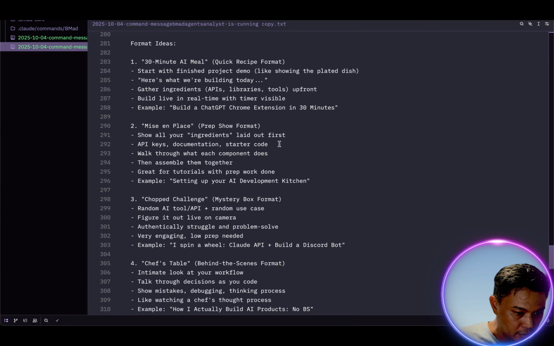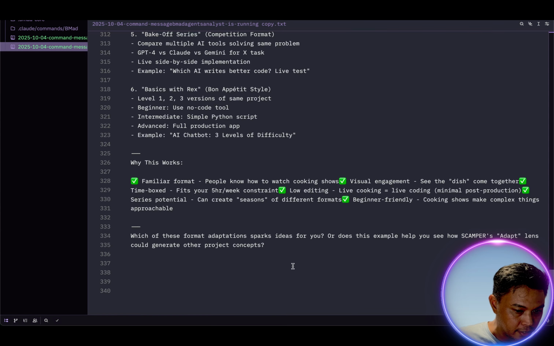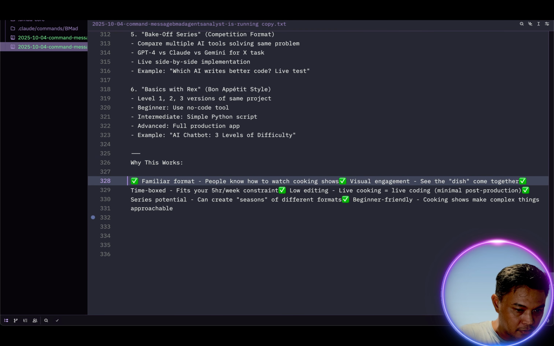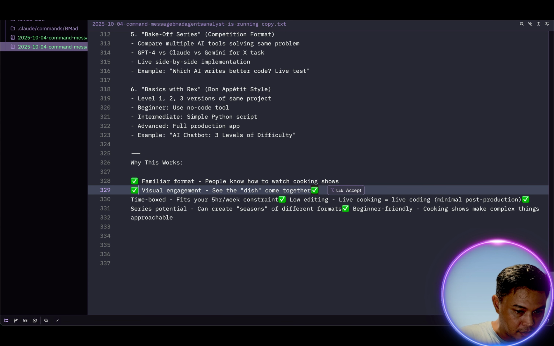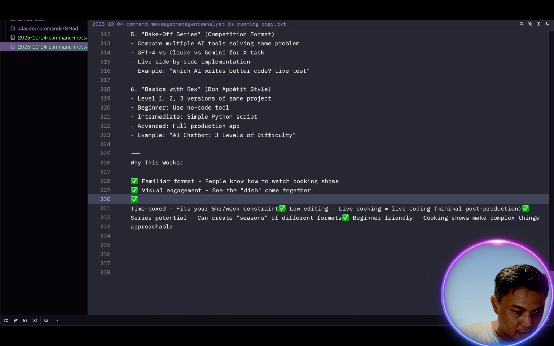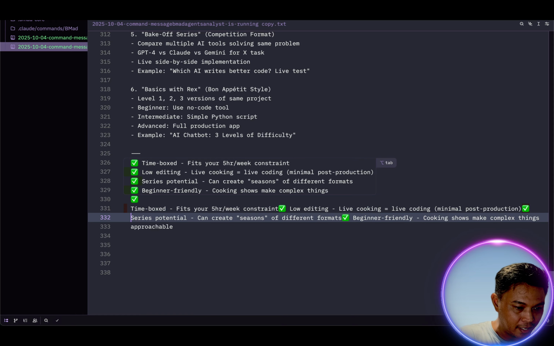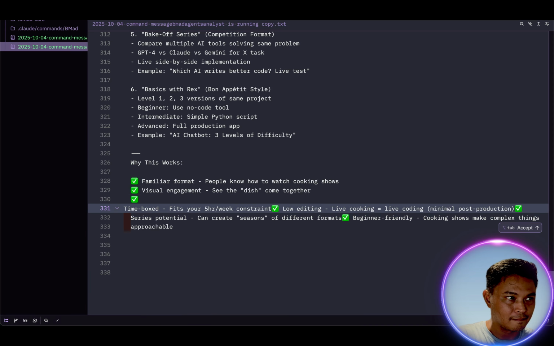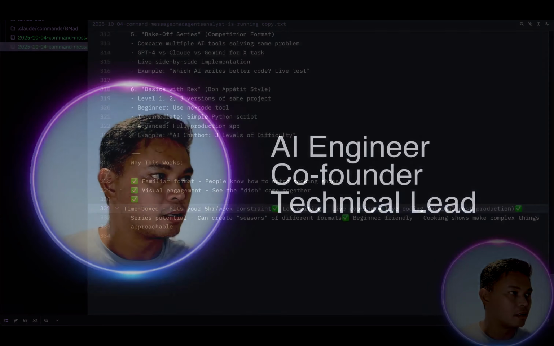Let's see here. I really like these ideas. Why this works: familiar format. People like, yeah, I mean, if it's a familiar format, they just come together. There could be even AI shorts and stuff. All right, so there it is.